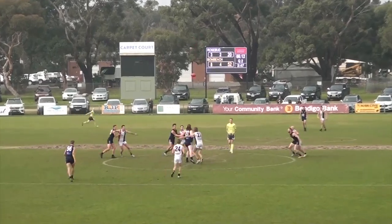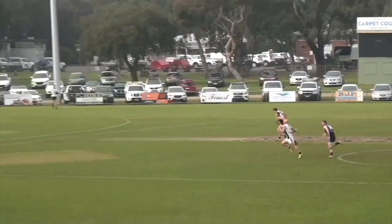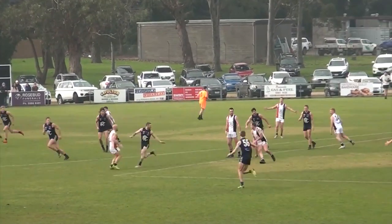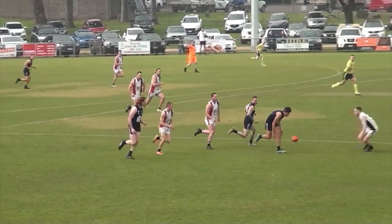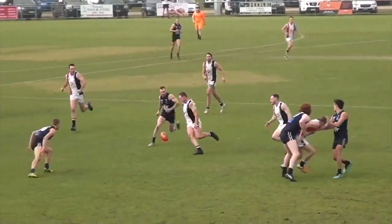Throwing up the middle of the ground again, Matt Cummings. Beats Sam Gilman doing the ruck work. Rove though by Verma, they're winning all the clearances. Bonbeach back inside 50, no mark taken, but at the Rove, Armitage is there again. Delays getting rid of the footy of the opponents around him. Eventually it was smothered by Hardwick. Now they've got a chance on the winger, they can pick it up. Jane Ann Scowen in the blue boots is there.